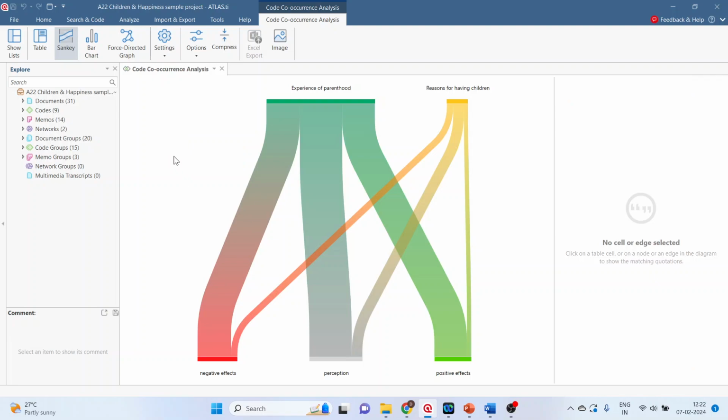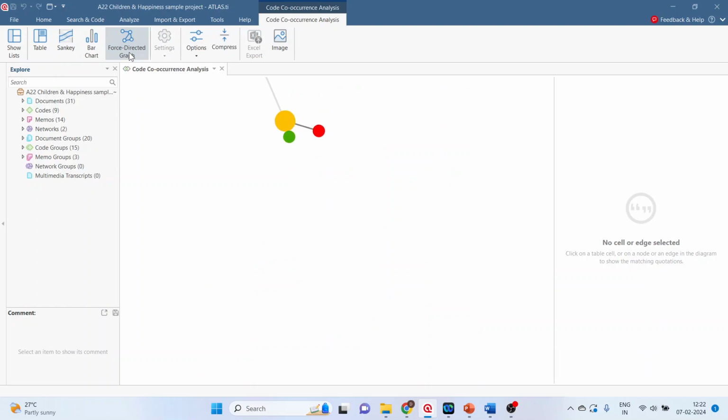Now there is one more option, that is the force directed graph. The force directed graph shows the experience of parenthood and its effect. Let's see how we can do this. Bring it in the center. Reasons for having the children. This is a positive effect.